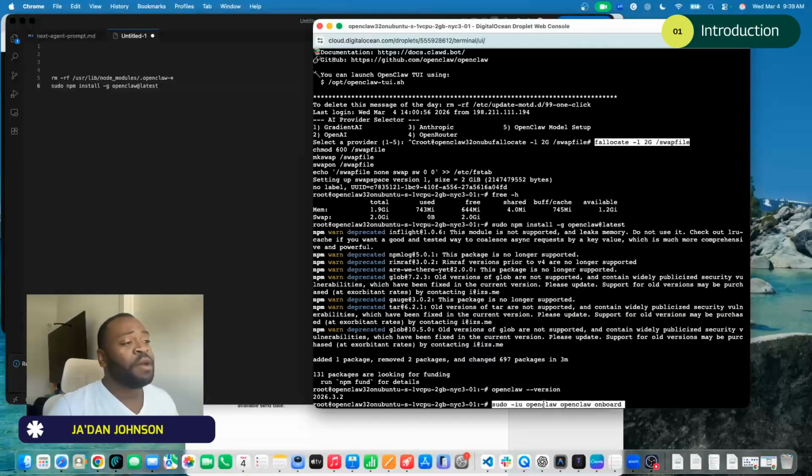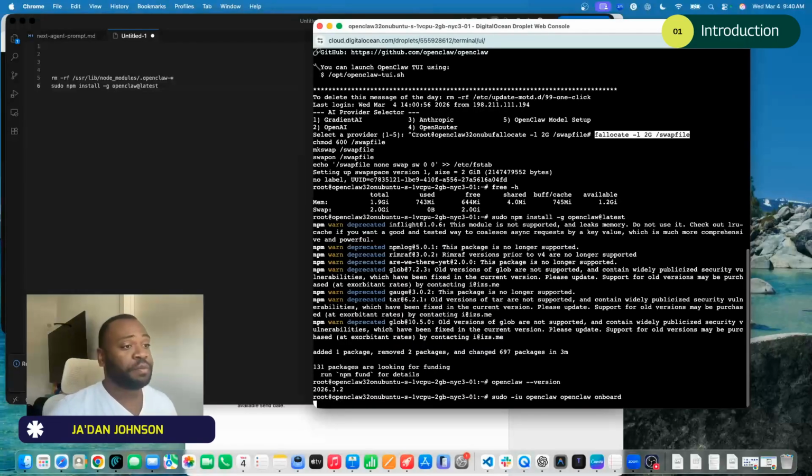And just remember, we're adding these commands in front of all of our commands, because this allows us to access that special OpenClaw user that DigitalOcean provisions when we set things up on their Droplet. So you want to use this sudo -iu openclaw before all of your commands so that you are always using OpenClaw as that user. All right, so let's get going with the onboarding flow. Let's give us a second.